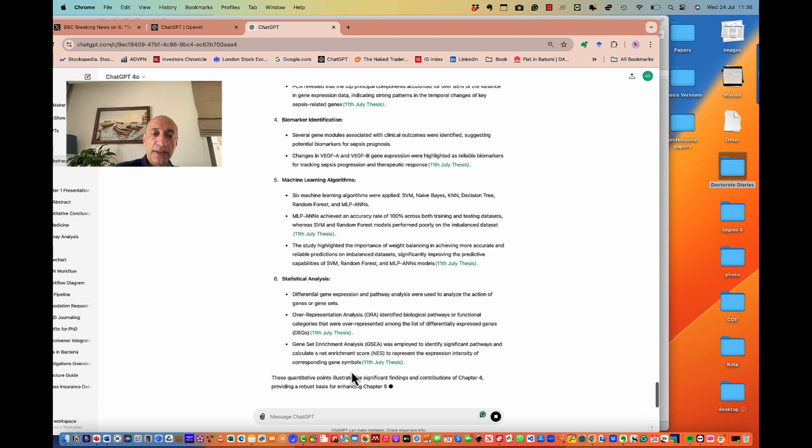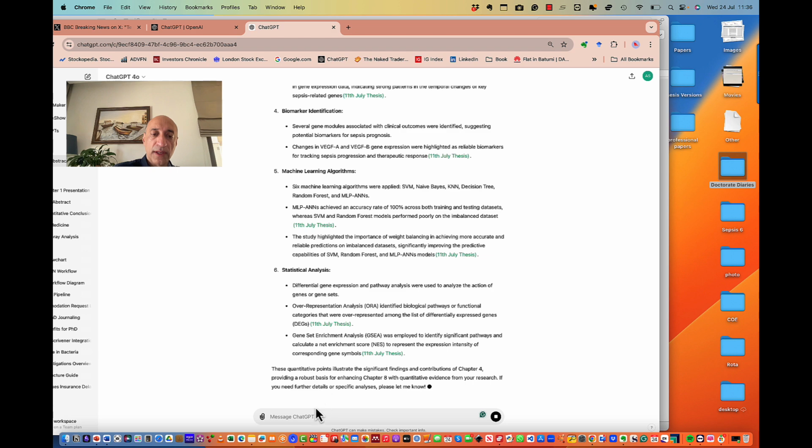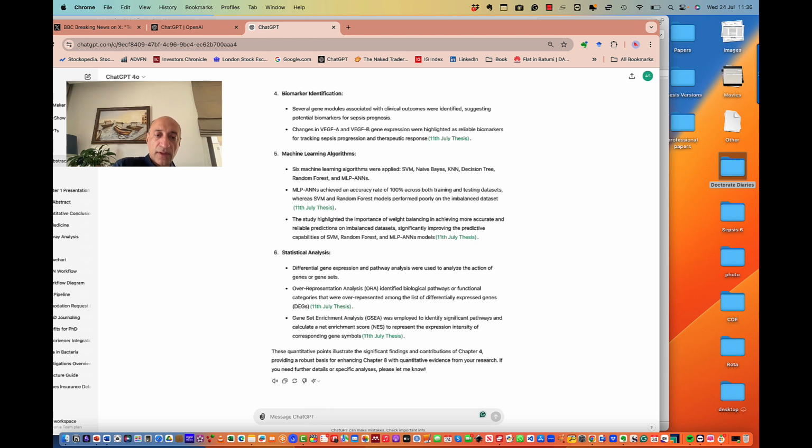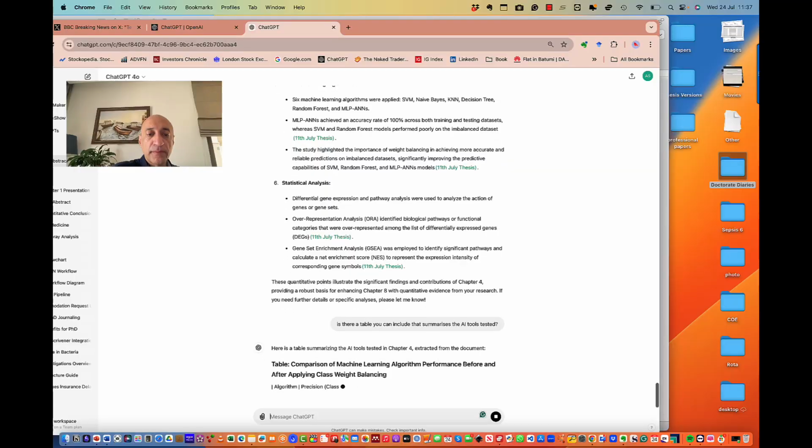So what I'm going to do is ask it to include a table that summarizes the AI tools tested, because I know what's in the chapter. So you need to know, of course, what's in your thesis.